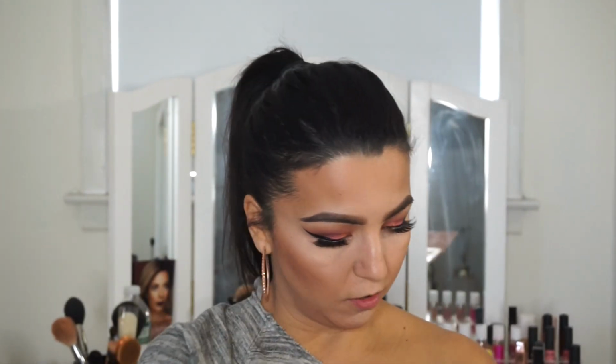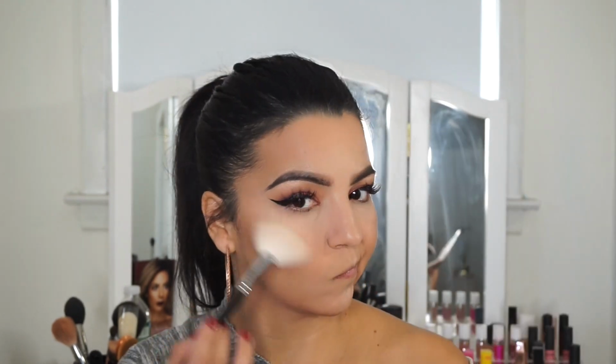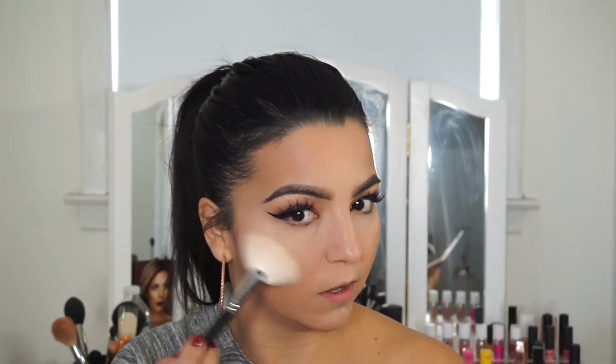And for highlighter today, I'm going in with the Anastasia Glow Kit. I think this was one of the original ones. This is that glow. Actually, I'm going to go on with the shade Bubbly, which is this guy right here. And I'm going to take my Morphe M310 brush. Go right on the highest points of my cheek there.